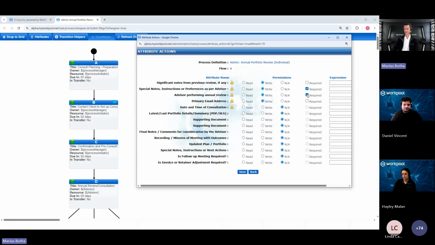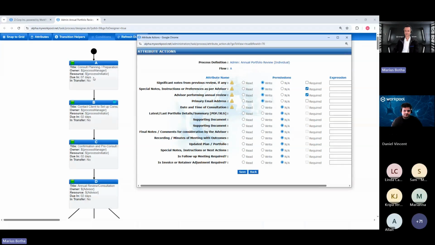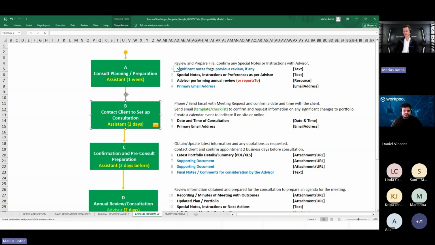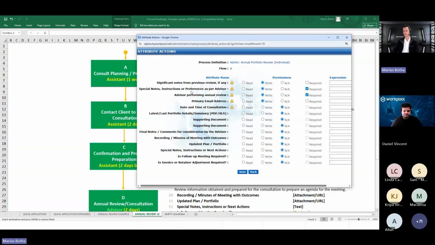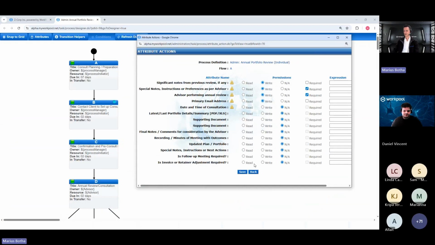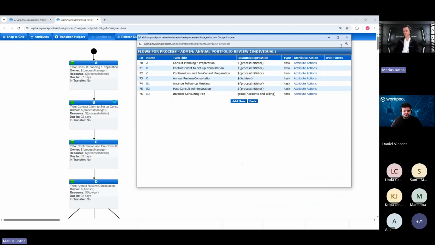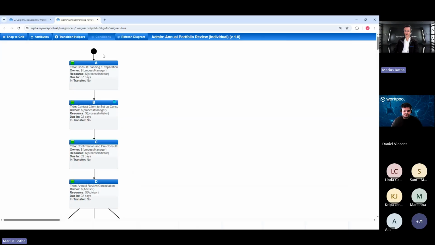So if I don't tick this box, then the field will be blue. And if I tick the box, it will be black and the process will not be able to continue without it. So just to quickly check, I say the significant notes is optional and primary email address is optional. And yes, significant notes is optional and email address is optional. And I click on save and I can close that window. So that's how I link specific attributes there.